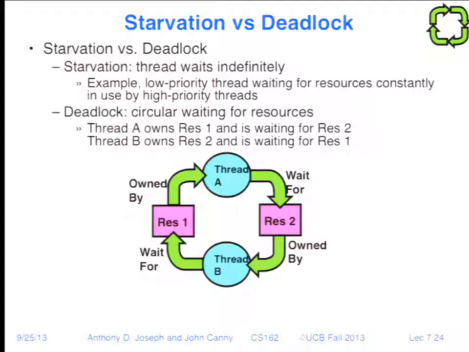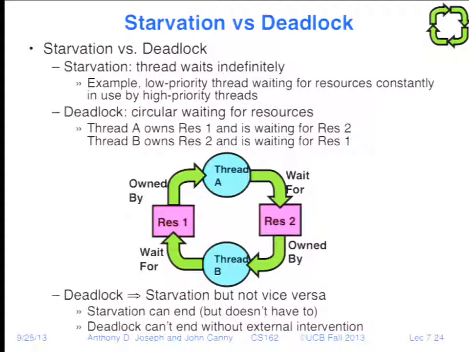Deadlocks are a more serious problem, which is that threads end up waiting on resources that they can't access because some other thread has reserved them and is not going to give them up. It inevitably involves some kind of cycle, and normally at least two resources, although people have managed to find ways to deadlock with one resource and one thread. Normally involves at least two, though. And the resource is owned by one thread, which is waiting for a second resource, which is owned by another thread, which is waiting for the first resource.